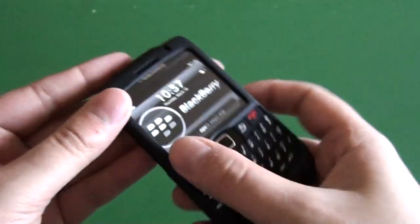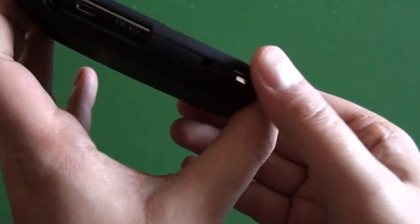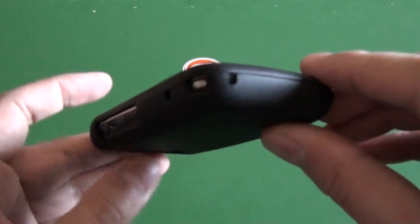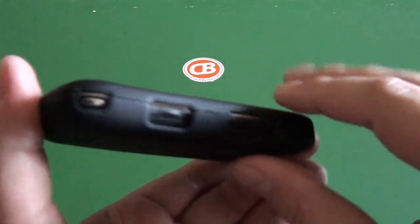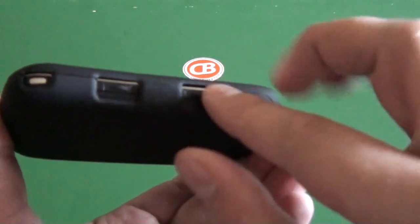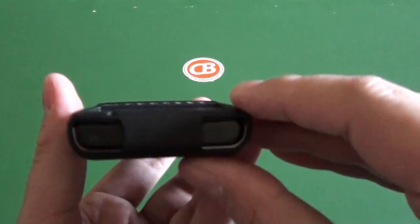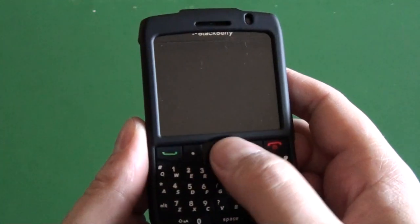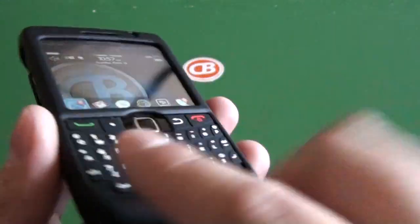We've got our 360 protection — see it covers all the way around here. The sides are kind of open; the charging ports are open so it fits in the Asadio charging pod. We have our convenience keys and volume buttons on the side, mute and standby still open, but it does have the cover on the top there, which is cool.